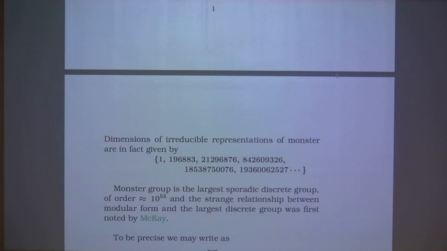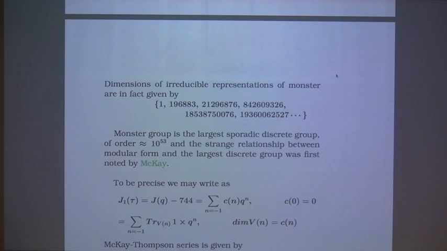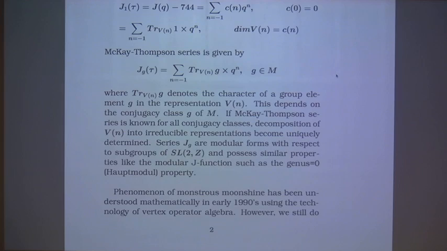Actually, McKay's decomposition itself is not quite rigorous, because we can always arbitrarily do a further decomposition, such as 196883 plus 1. There is actually almost an infinite amount of ambiguity. So somehow we need a principle to fix this. And it turns out that there is a really simple method, but I don't want to spend much time on this trick.